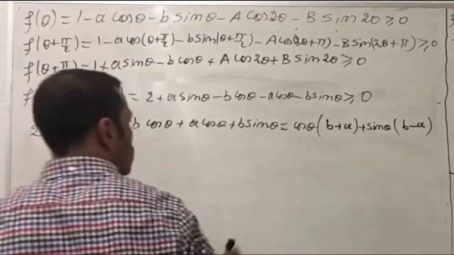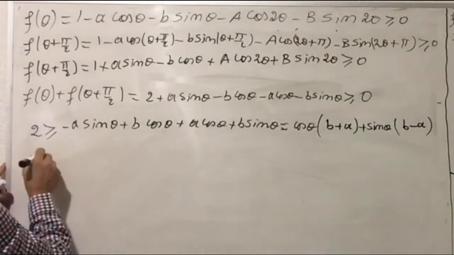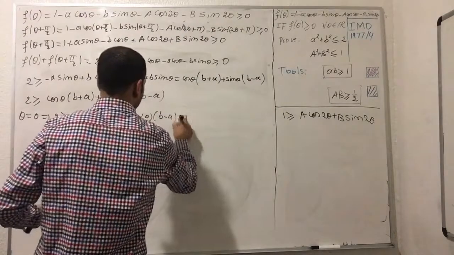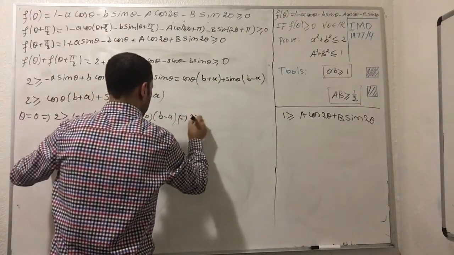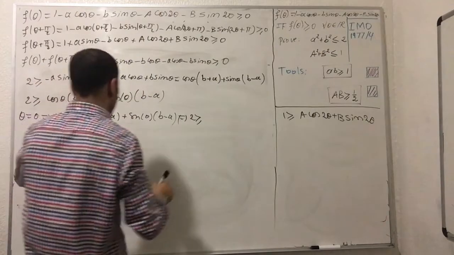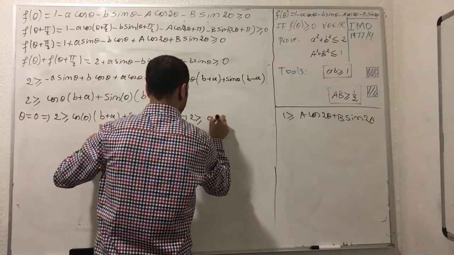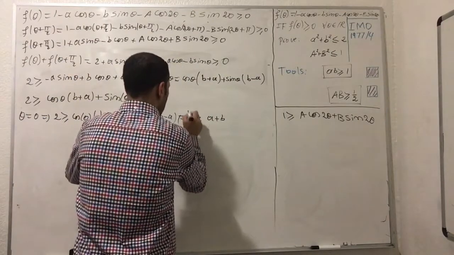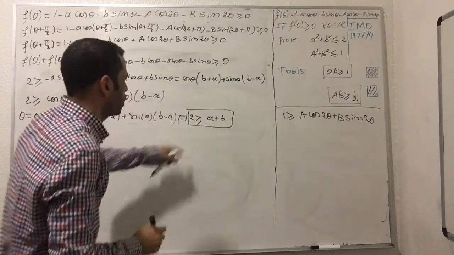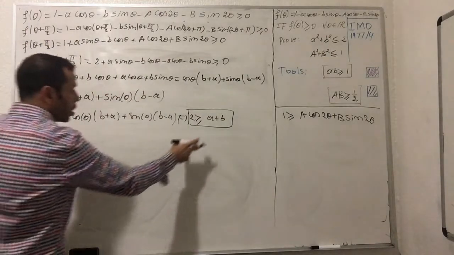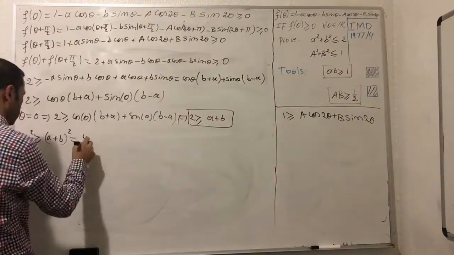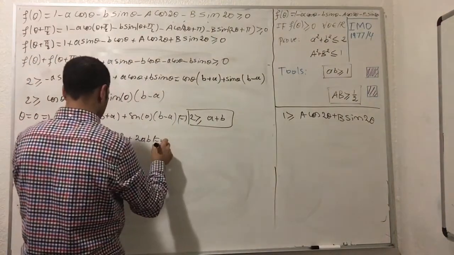Alright? So this one, that's mean 2 superior or equal equivalent. So that's mean 2 superior or equal to cosine of 0 is 1. So I will have a plus b. But sine of 0 equal to 0. That's mean I have ended with this inequality. What I'm going to do now, I'm raising number 2 as a power on both sides, okay? I will write it on the other form as well.